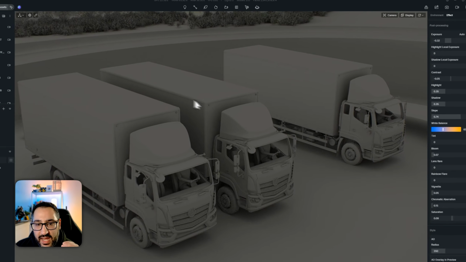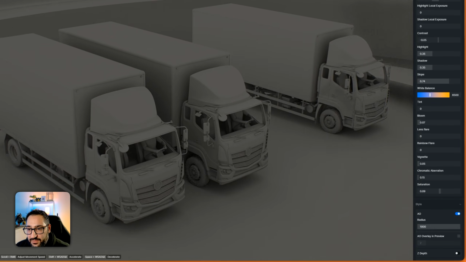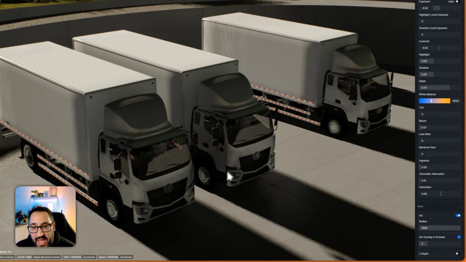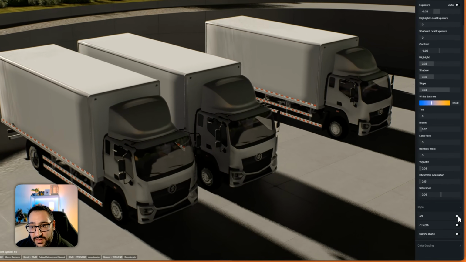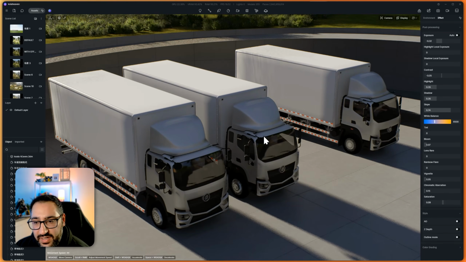I'll hit this, and basically anything that's dark or gray is a shadow layer that's added on top of the final image. So pay attention to the details in the rim here, in the wheel here, under the car. If I play with the radius, it basically gets darker, like we're adding more and more. If I use AO overlay in preview, it's now adding that detail into the image, okay? It's not on by default. So if I turn it off, the image is going to look brighter because I've cranked the radius so high. A little bit of AO is nice. It's going to help add a lot of nice details.